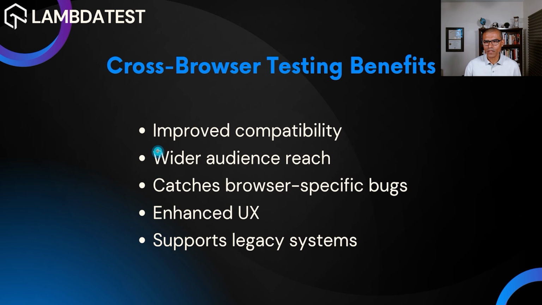And the first benefit that we have here is improved compatibility. What this means is that we're ensuring that the application is going to be compatible across the different browsers. We want to make sure that the application behaves as we expect it to in all the different scenarios. For example, if you're on Chrome or Firefox, Safari, etc., you want the application to perform exactly the same as you would expect in every single situation.